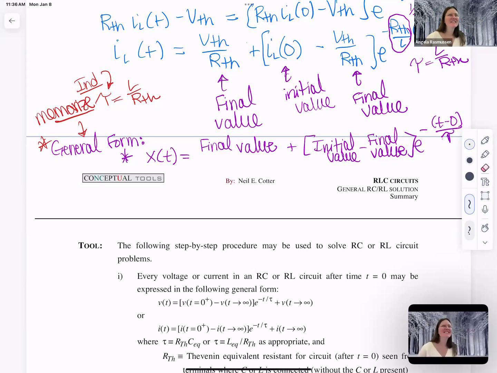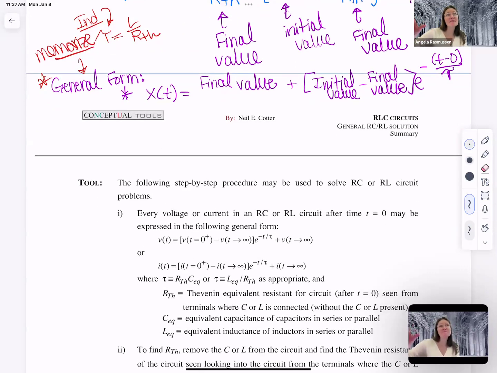So when we've got those two tau values right there, with RTH, those are technically the final equations, correct? Yeah, so this general form equation. Are these technically the general forms for VT and IT, and then those are your tau values, correct? Yep. Just making sure that I follow that correctly.